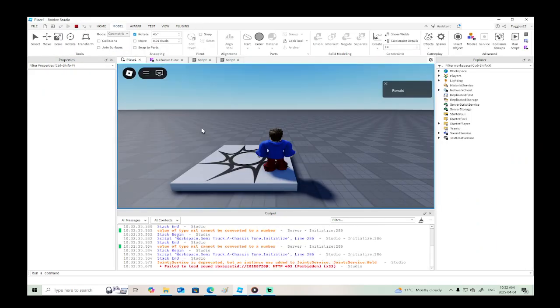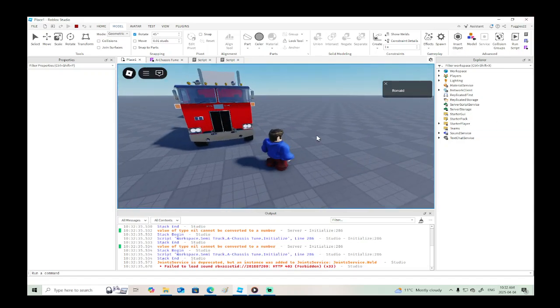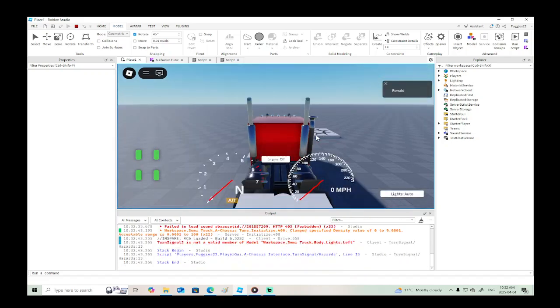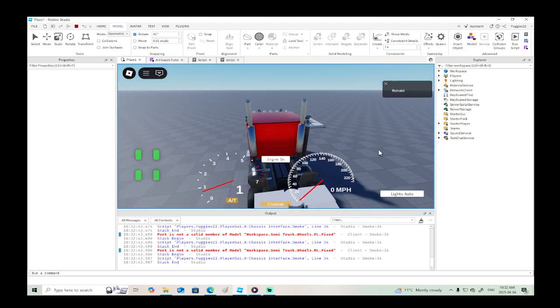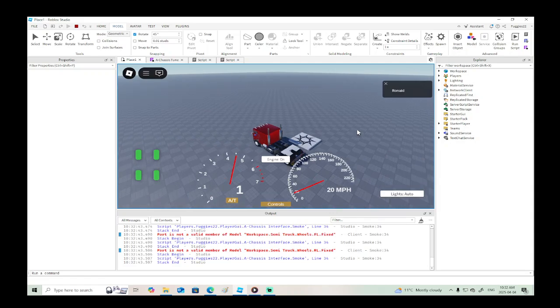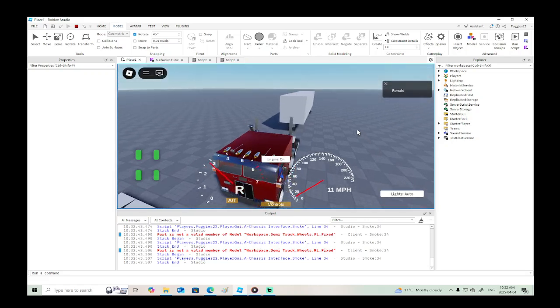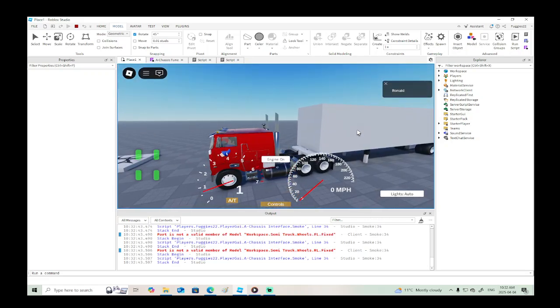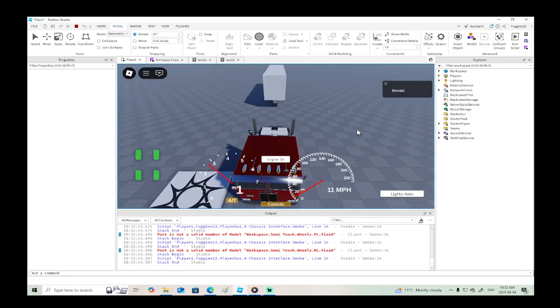Then that's sort of where you're going to go with the coding, right? And that's the next step. So I mean, this was like an hour just to make a trailer for our truck, you know. That's what I'm saying. Like, to get a good working model, you know, you're 10-12 hours, and then if you want to add sounds and stuff, it could even be longer than that. So, you know, and of course, people aren't ever going to appreciate the amount of effort that you put into it. That's just the way it is.